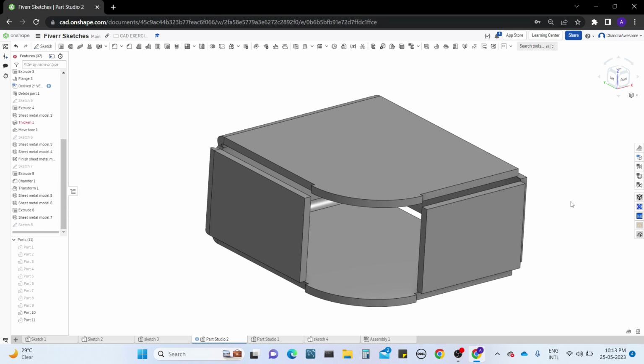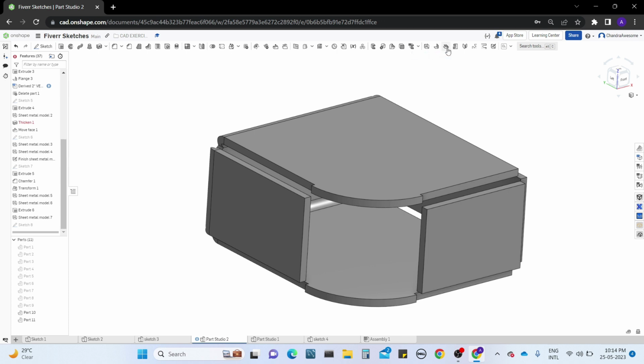In today's video, we will cover the other tools that work with sheet metal. As in the previous videos, I keep uploading about the sheet metal tools and how to work with them, along with tutorials. I hope you understand them and learn about the tools. So let's work with the other tools. In the previous video we completed up to the sheet metal model and flanges.